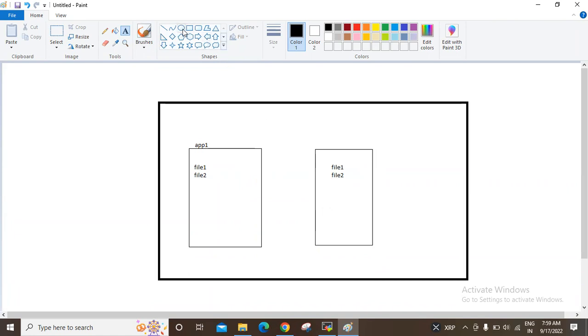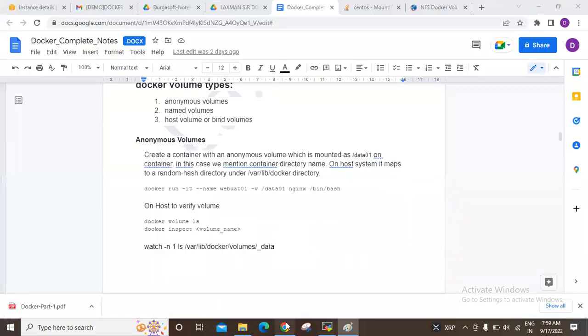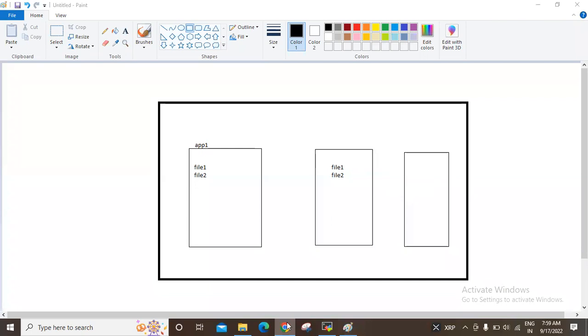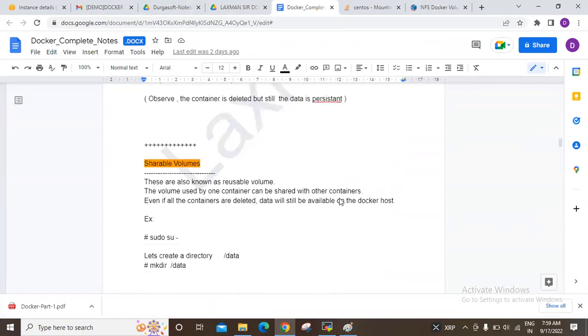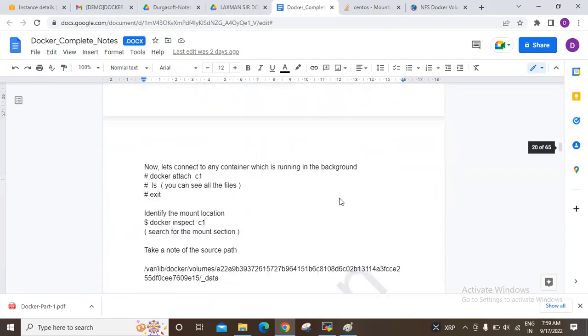And after that, if some other container has to do some other work for this processed file, then we will create another container, and that application will be running here, and we will get the volumes from here to here. This is how it will happen, right? So that is how it is useful.